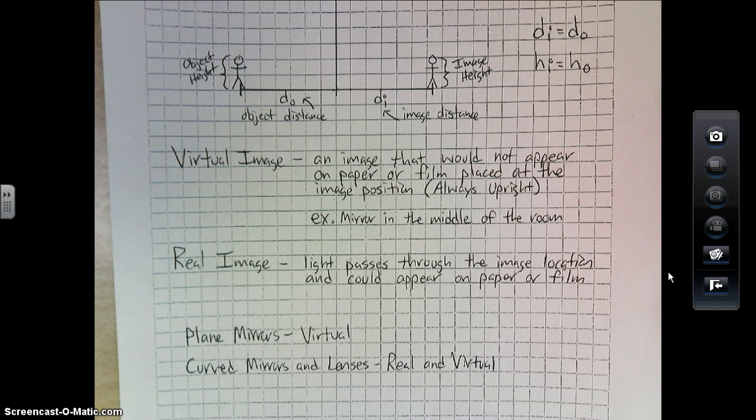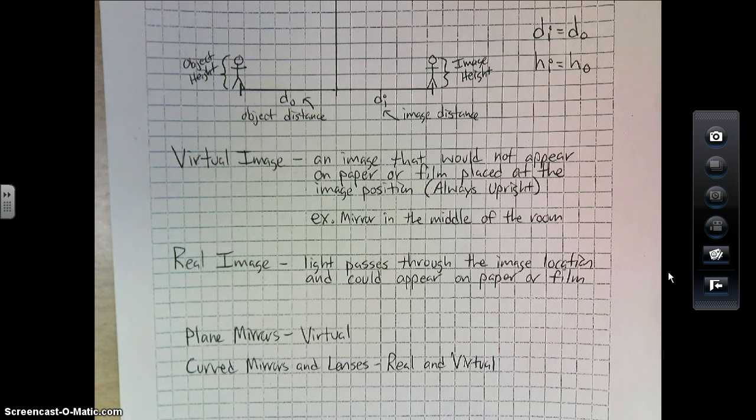Whereas a real image is where light can actually get to that particular location. So oftentimes when you use a lens or curved mirrors, it will reflect or refract the light to a point where all those rays will cross, and you could actually get them to show up on a screen or something like that.